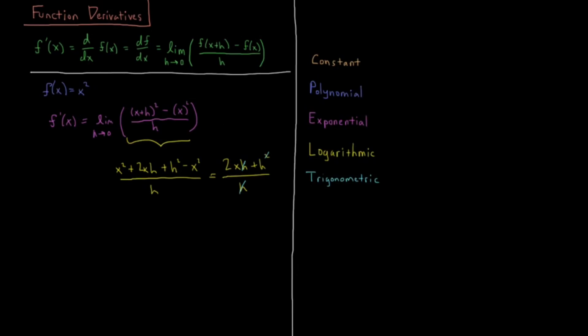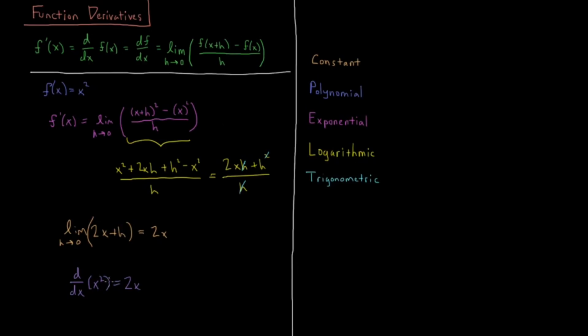So we have the limit as h goes to 0 of 2x plus h. As h goes to 0, h becomes 0, straightforward enough, and 2x remains 2x, so that is equal to 2x. This means that our derivative, d dx of x squared, as we might say, is equal to 2x.